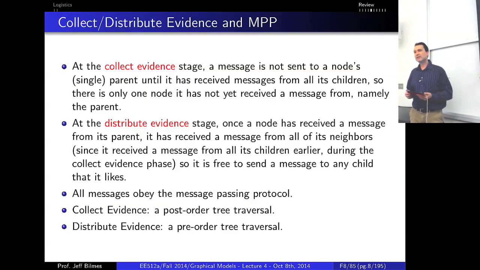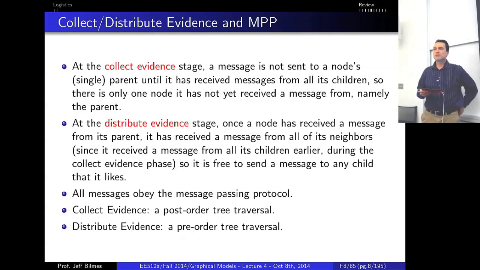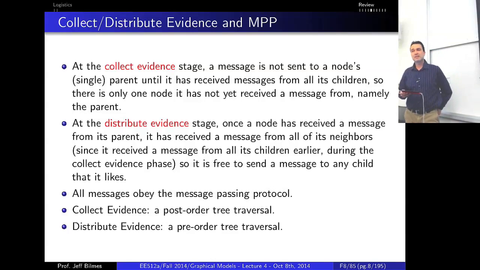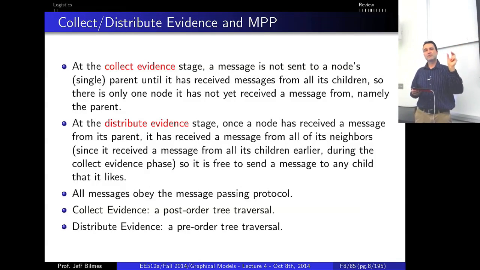And we identified something called the message passing protocol. The message passing protocol, again, was essentially a set of rules that says you're allowed to send a message out from a vertex as long as you've received a message from all of the other vertices. Right? It means if you received a message from everywhere, you can send it out anywhere. But if you received it from n-1 of your, or let's say k-1 of your incident edges, then you can send it out of the kth incident edge.